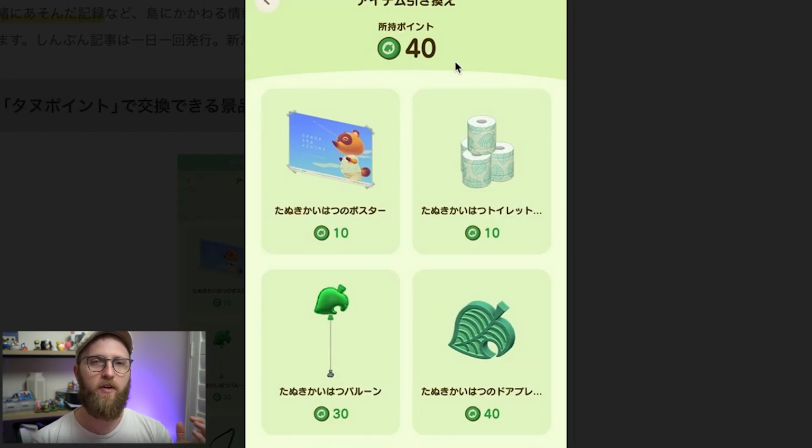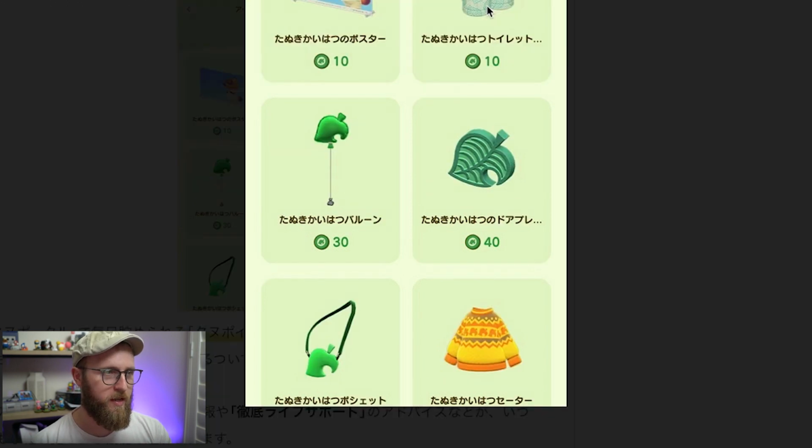There's a lot of screenshots from the Direct itself, but here's something new that was included. It looks like we can get these 6 new items in here, like the poster that we find in Resident Services. I'd like to think it's a Tom Nook motivational poster. Looks like some toilet paper. I don't know what this is. It looks like either an item we can put on the wall or maybe a door sign. We have a balloon, which is kind of cool.